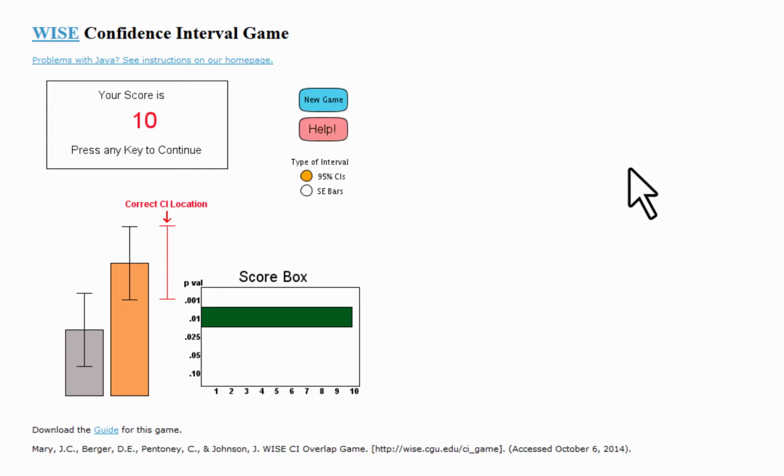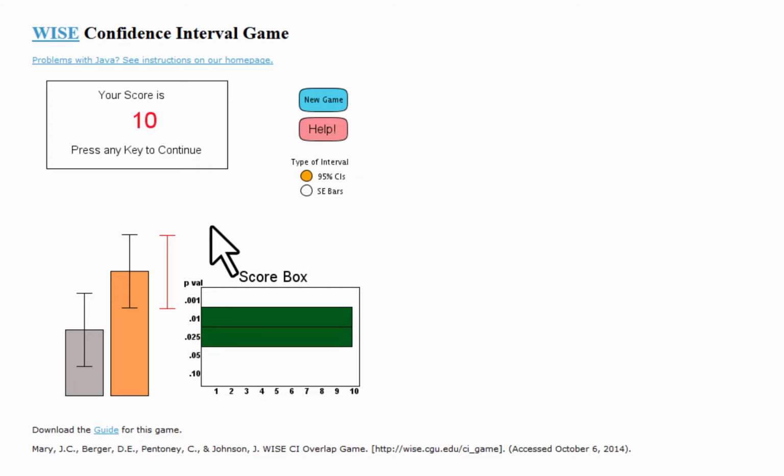All right, so we press the space bar again, and now the challenge is to set it where the p-value is 0.025. Well, 0.05 is down here, 0.1, so maybe 0.025 would be somewhere in between. We'll see how that one does. We're on a roll. We'll try another one. Press the space bar again, and this one's 0.1. Okay, so now this one has even more overlap than 0.05, so it would be down in this range more or less.